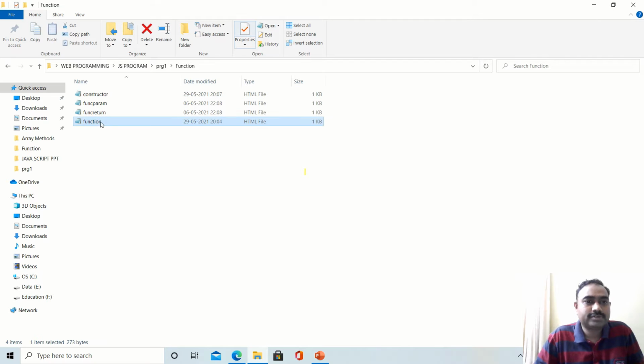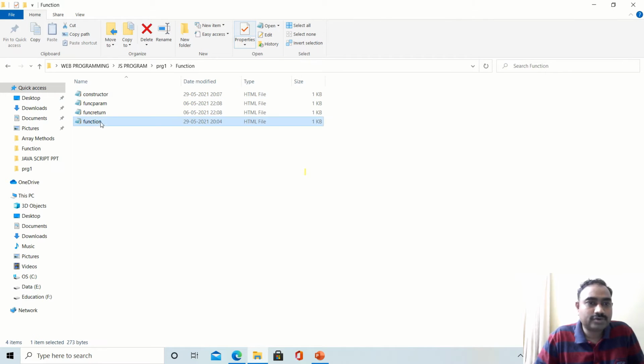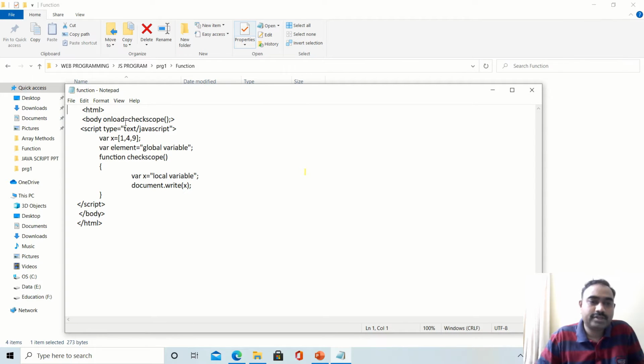Just see, one program is there in Notepad. Observe the functions here. To call the function in the body tag, in the HTML body tag, use the onload attribute, so that on loading the web page it automatically calls the checkscope function within JavaScript.